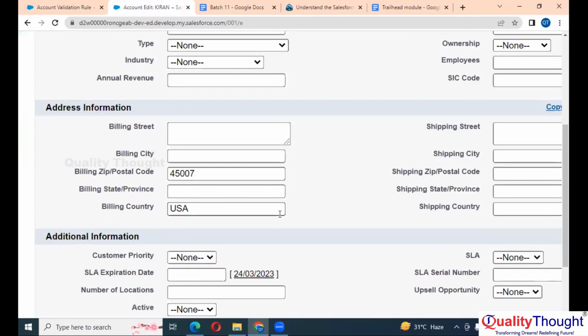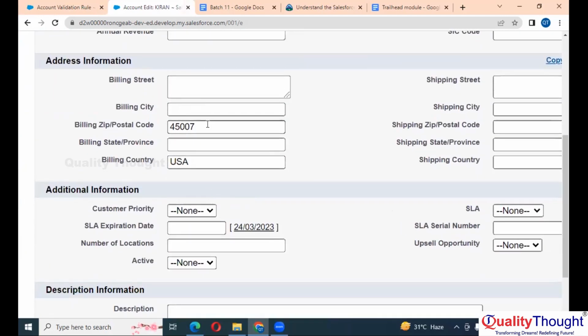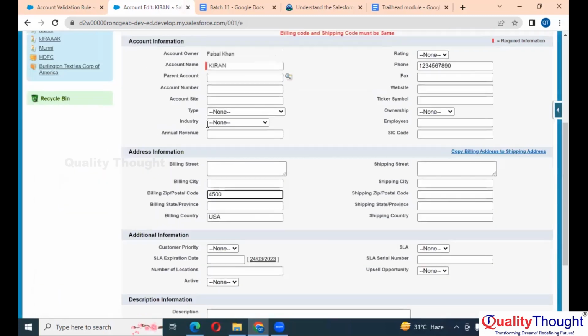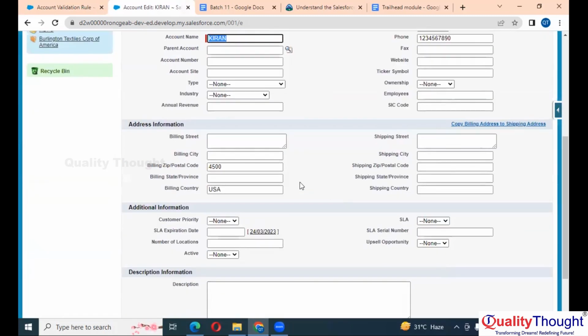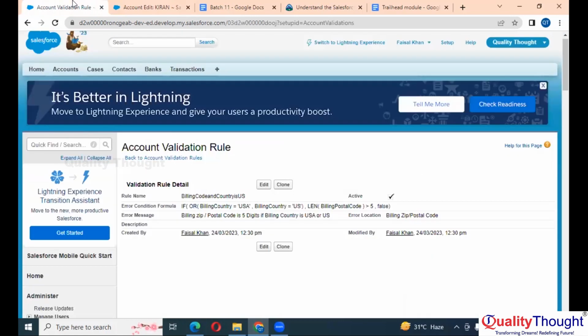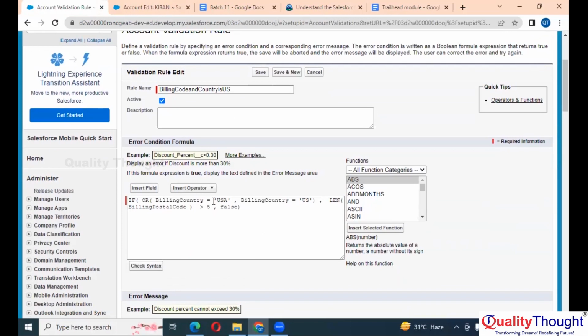Am I getting the error? No. I'm getting the same error here. Let me enter 4 digits and see what's wrong. See, if it is USA or US and the length of the postal code is above 5, I'm getting the error.